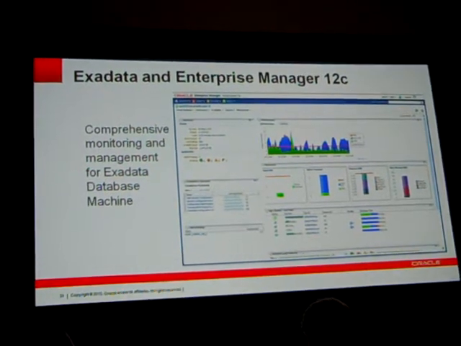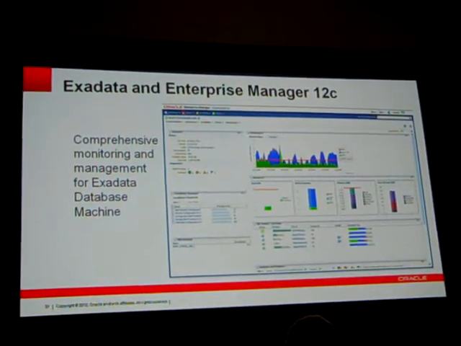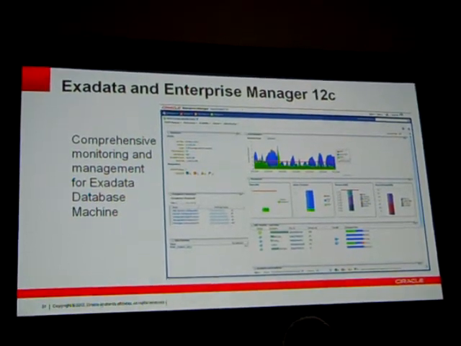EM12c really changed my mindset quite a bit. My team is more down and dirty on the system, and EM was a little bit on the periphery for the most part. But when we got into the engineered systems, when they built EM specifically to enhance and understand Exadata, I became a believer. I'm Oracle, so that's a big thing. You still need EM to monitor your database and your application, to understand system load, active sessions, what's busy, the memory, the I/O resources. It does the generic stuff, right, that you need.